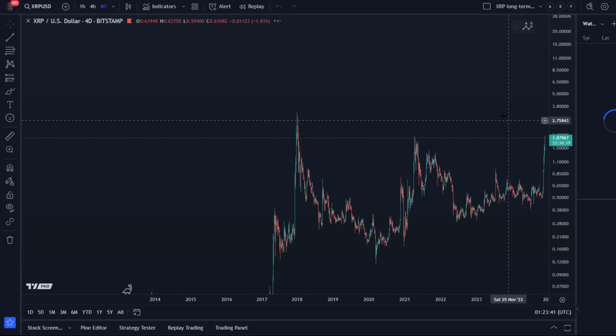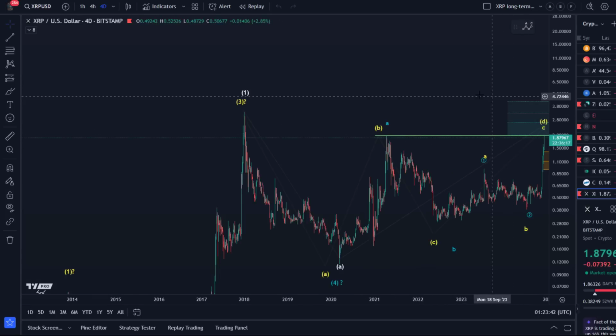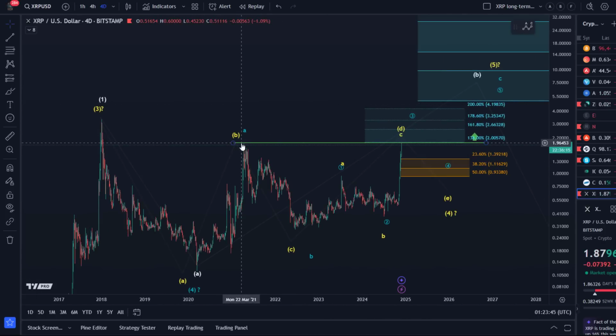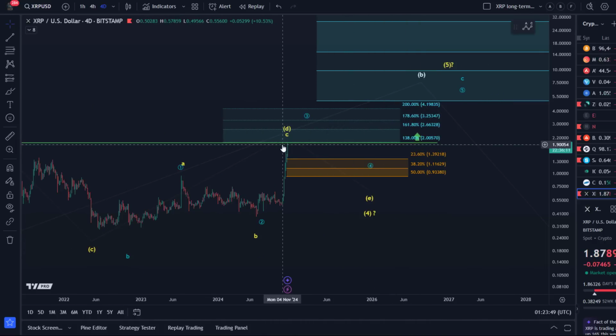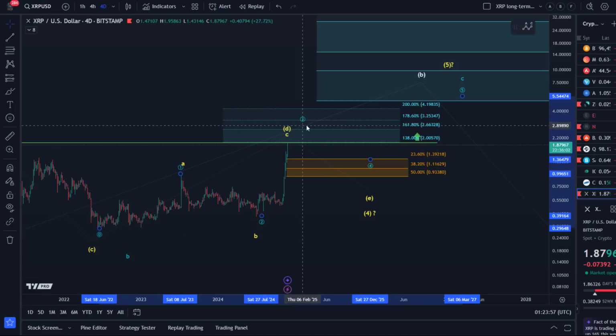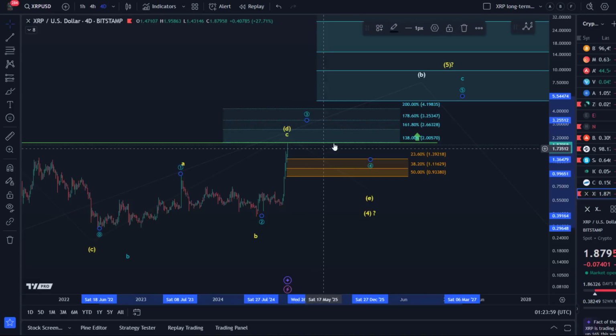What does that mean long-term, or a break of micro support? Here you can see that we're exactly at that 2021 high. Now, what I want to show you: if we break above that $2 mark, then we are likely looking at $2.66 as the next upside target. That's the next upside extension level for the blue third wave here on the long-term chart. Then we have the $3.25 level and even $4.20, but that would be quite a bit of a stretch.